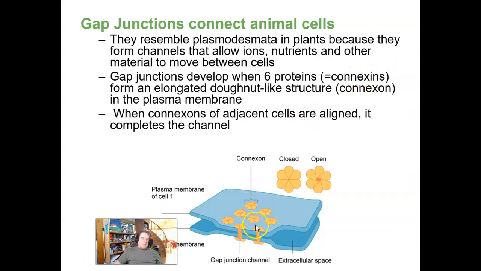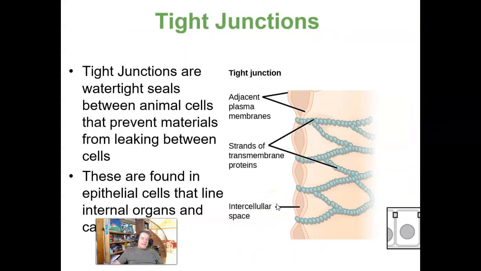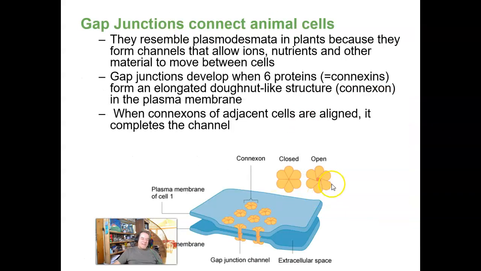And then in animal cells that need to really actively communicate with each other chemically quickly, we have these things called gap junctions, which is kind of like a tight junction, but with a hole in it. They can be in the closed position, they can be open, sometimes they're adjustable. It totally depends on the details. When they're open, it allows primarily electrical charges to move right through from one cell to another cell, and it allows signal hormones and things like that to move from one cell right through to another cell through these gaps.